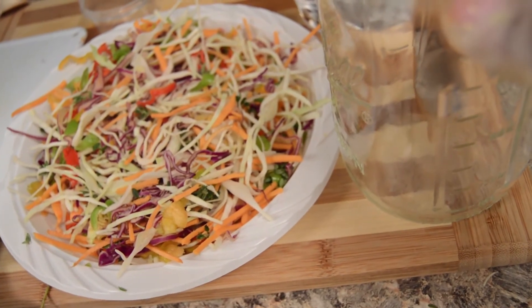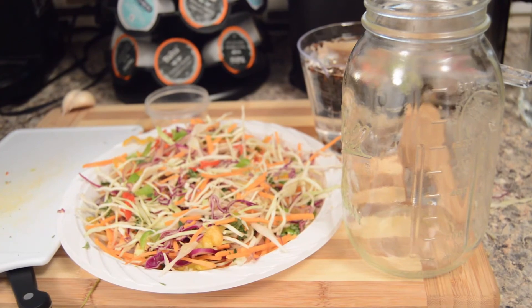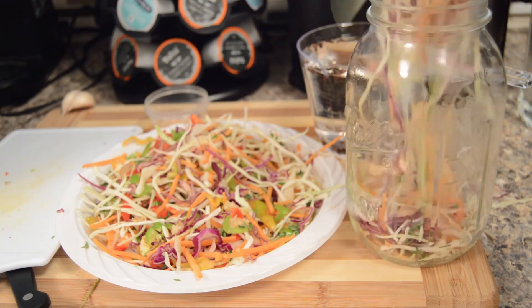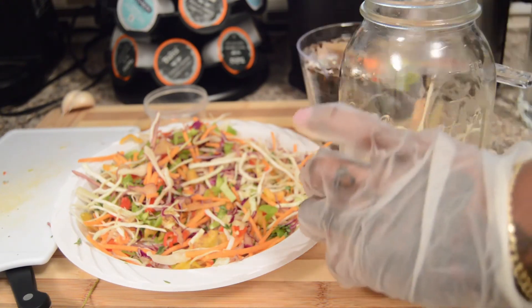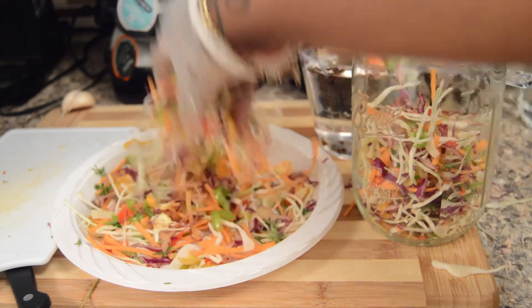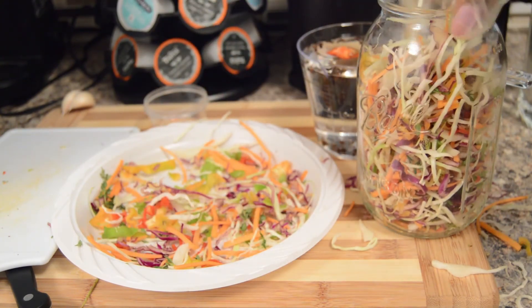This is the jar I'm using. We're going to start putting everything in that jar. You've probably seen those jars — they sell them in the 99-cent stores, they sell them all over the place. If you buy them by the case, I also put my apis in there too; it makes it last longer. This jar is really good because it keeps things fresher and it lasts longer.